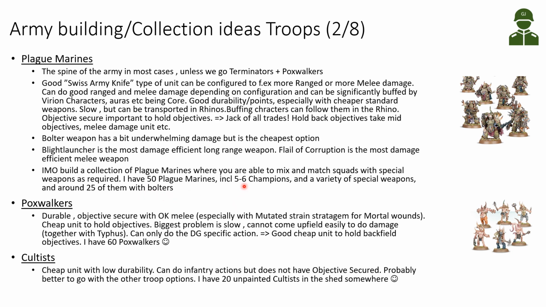5 or 6 of those are champions with a bit different champion weapons. And then I have a variety of special weapons, maybe 5, 6. I have a couple of flails, a couple of blight launchers, a couple of plasma guns, some melta, some axes, etc. And then I can mix and match together with half of them being just the standard guys with a bolter.